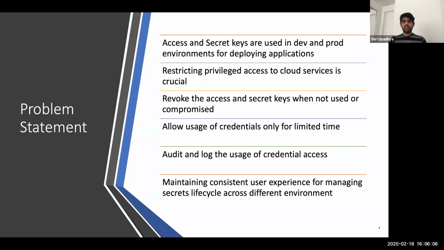Then we also want the ability to revoke the access and secret keys. Why do we want to do this? There might be scenarios where developers accidentally push keys to repositories, or the access and secret keys have not been used in a long time and you don't want them lying around. So you need the ability to revoke them. If you're just sticking with the tools provided by cloud providers, you don't have a lot of options. The only option is to use the API or go to the AWS console and delete that access key and secret key, which is not scalable when you have tens or hundreds of accounts spread across different cloud environments.